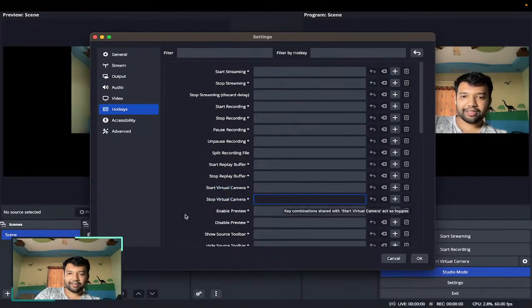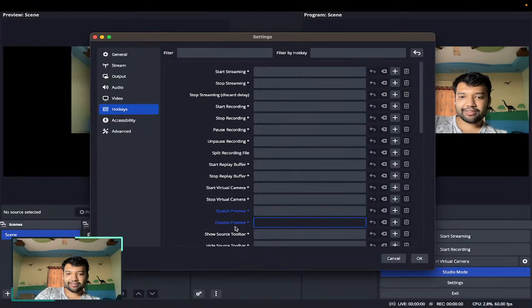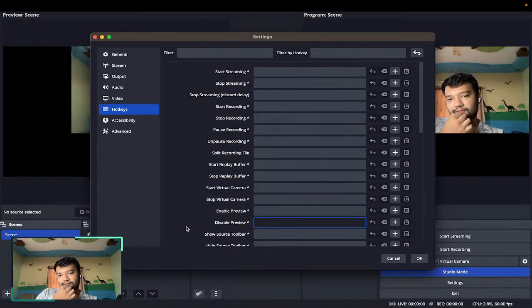I press tab, disable preview edit. So on Mac, it's actually changing the order. I can only see the enable preview and disable preview labels still in the correct place.